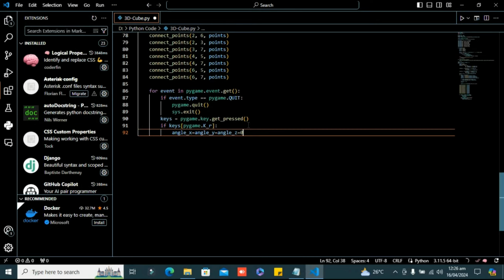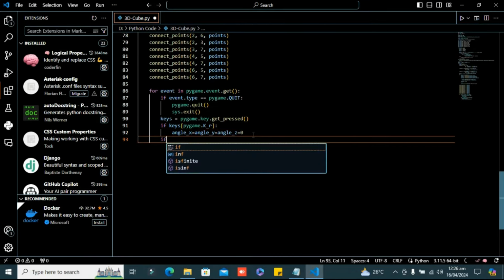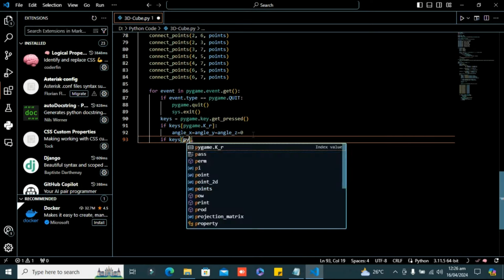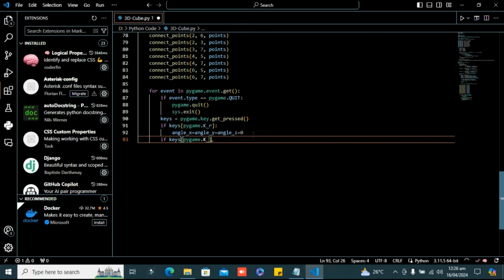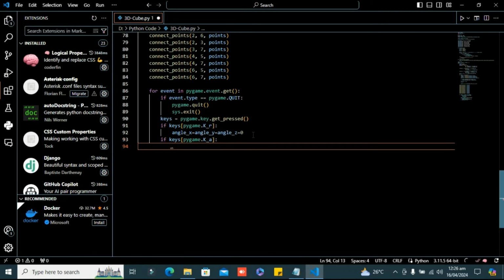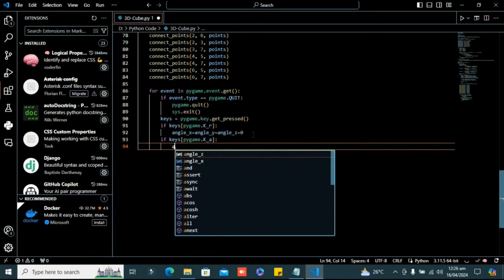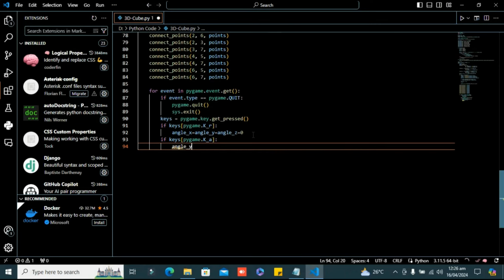Alright, so similarly for this I'm going to use the same. Instead of R, I am going to use the A key, and in this A key I am going to use angle Y, and I am going to increase the rotation of angle Y. The rotating speed is increased. So basically it will check if the A key is pressed, then it will increase the rotation speed of the cube around the Y axis.